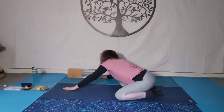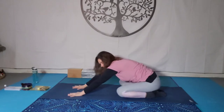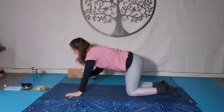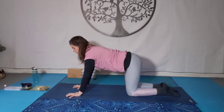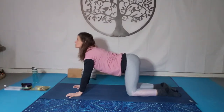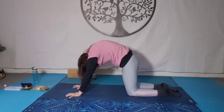Slowly walk the hands back to centre. We're going to come on to the hands and knees — knees underneath the hips, hands underneath the shoulders, four fingers pointing towards twelve o'clock, spread out the fingers like a starfish, claw the fingers so you only feel the pads and the knuckles. Inhale as you gaze up, dropping the pelvis. Exhale as you round the shoulders, press into the hands, gaze back towards the abdomen or the thighs.